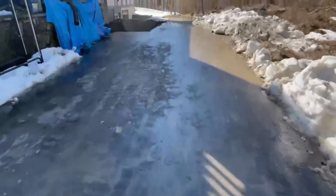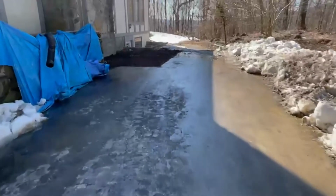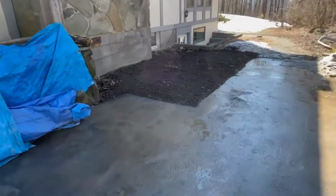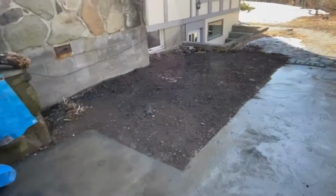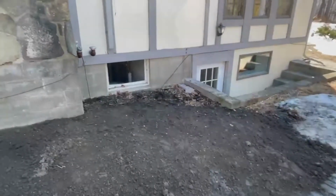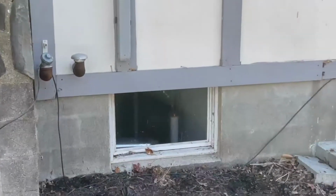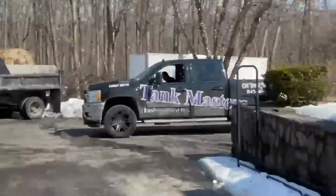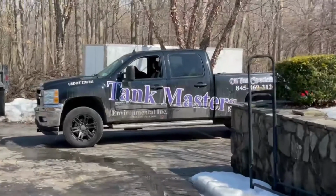Everything here is swept up. Homeowner is very happy. She didn't have as good of luck on the previous job. It's all compacted in lifts. Threw away all those rocks that she didn't want. Got that board back up there. Another happy customer. Did a fun job, Tank Masters Environmental.